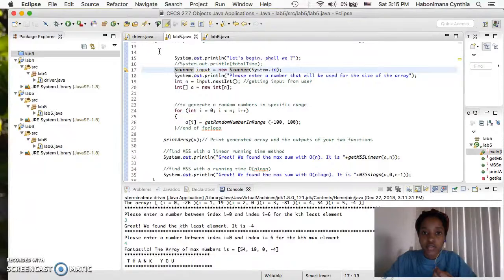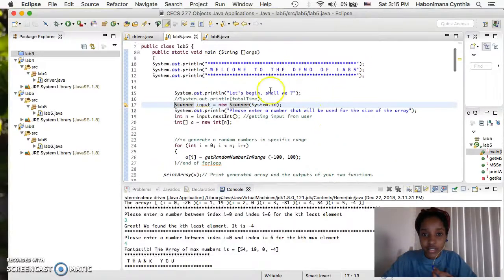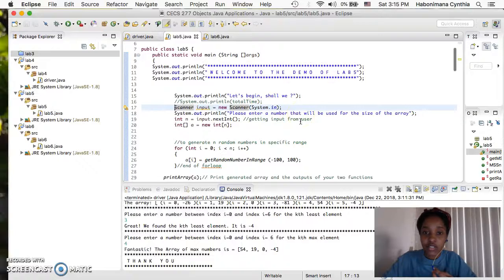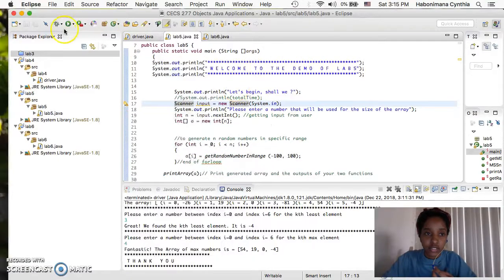Basically you have an array of numbers, and you're going to find the maximum sum that you can get from that array, from numbers that are in subsequent order, basically that have indexes right next to each other.